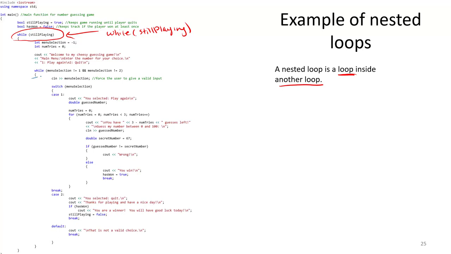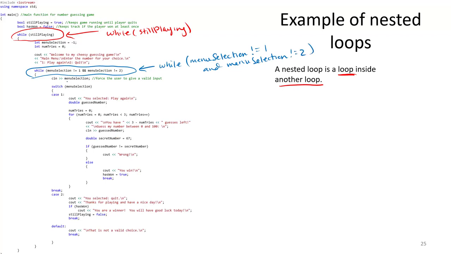Then there's a second while loop. Inside our first while loop, we're saying while the menu selection is not equal to 1 and menu selection is not equal to 2.